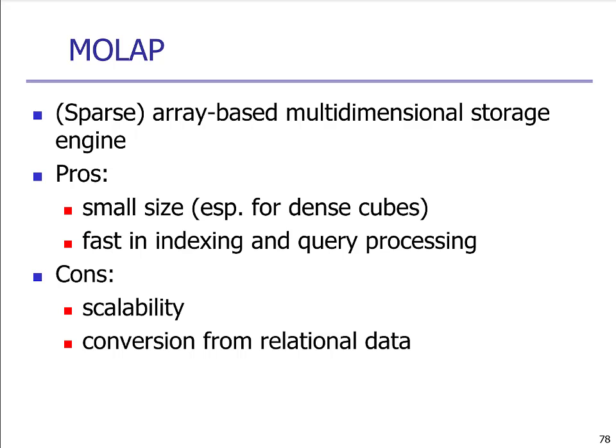The good thing about this array-based multi-dimensional storage is that the size is small, especially for dense cubes, and it is fast in indexing and query processing. But the bad thing is the scalability and the conversion from relational data. You will be able to figure out why after you know how it works.